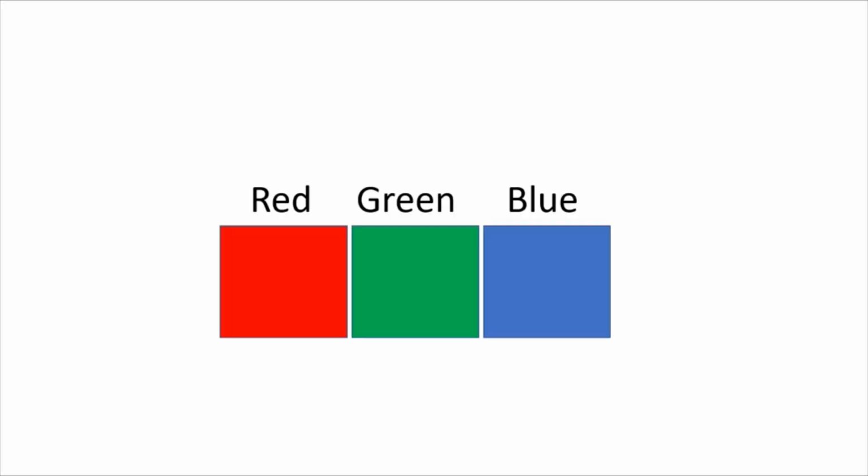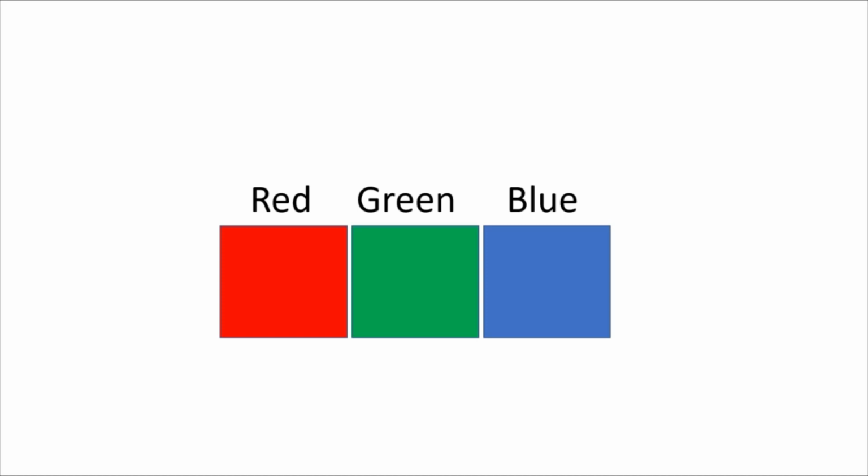Well, humans have also standardized a system called RGB, and again, RGB stands for red, green, and blue. You may have seen this if you've done any work with web pages or graphic design or anything to do with art. This system of RGB is essentially going to allow us to represent colors using some amount of red, some amount of green, and some amount of blue.